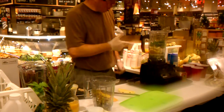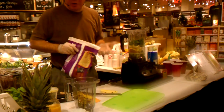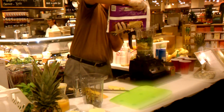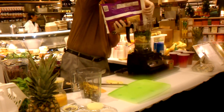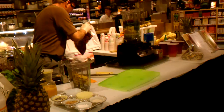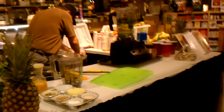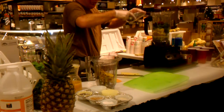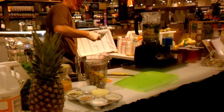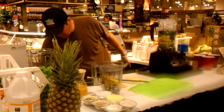Throw a little bit of spinach in there. You want to make this nice and cold — you can throw in some frozen fruit or ice. I elect the frozen fruit because it will taste better. Blueberries, raspberries, strawberries, and a little bit of ice. There's your breakfast — that quick and that simple. This is like a green smoothie. You'll never taste the spinach, but you'll get all the vitamins, the minerals, and nutrients in there.